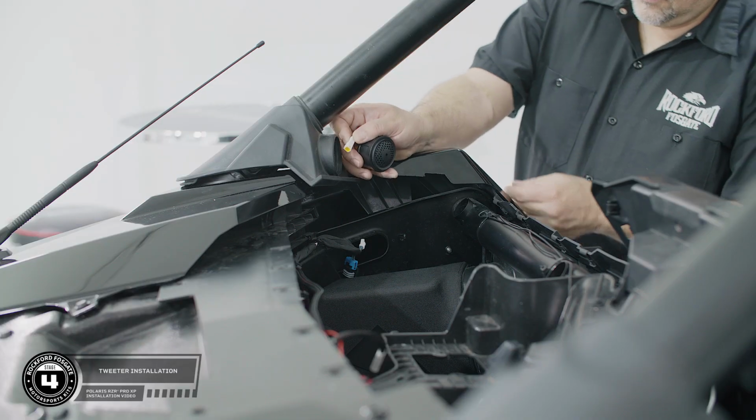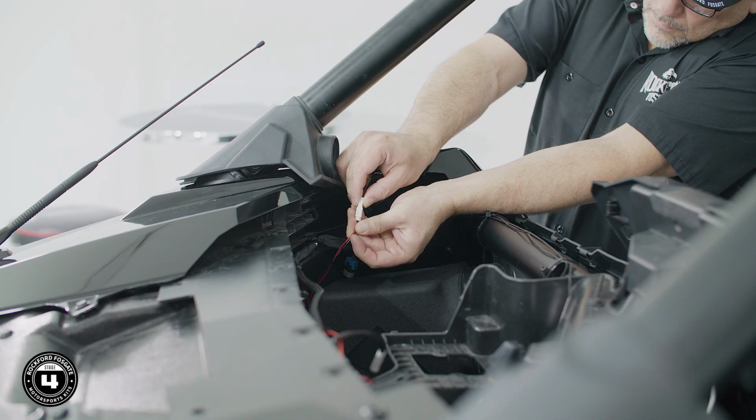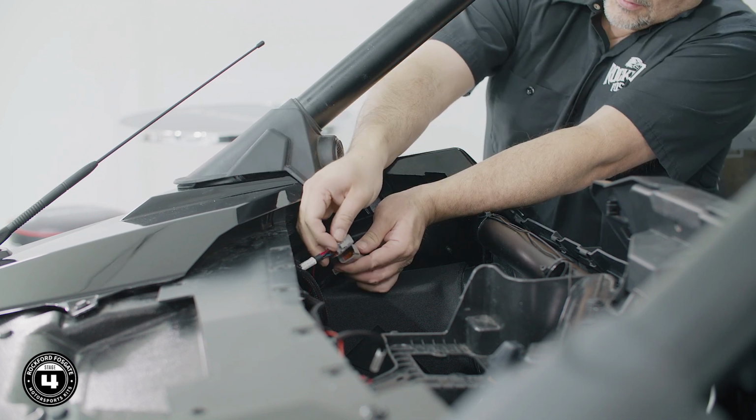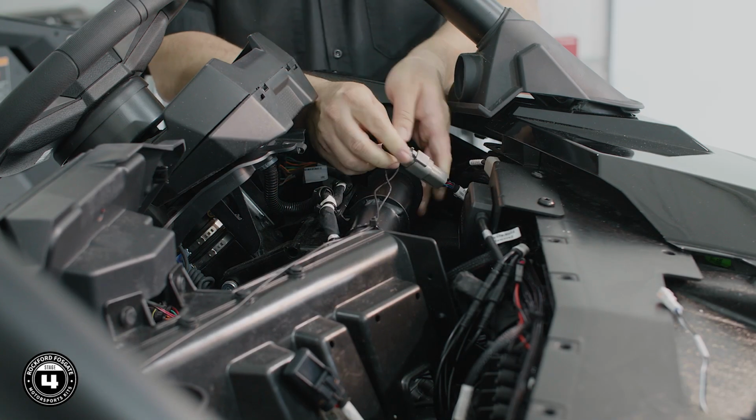Let's move up to the tweeter location. If your RZR did come equipped with audio, we're going to reuse the tweeter. Attach the tweeter harness directly to the front enclosure harness. And finally, we'll attach the front speaker enclosure to the main harness. Now we'll repeat the process on the driver's side.